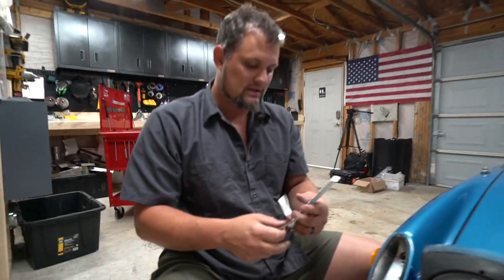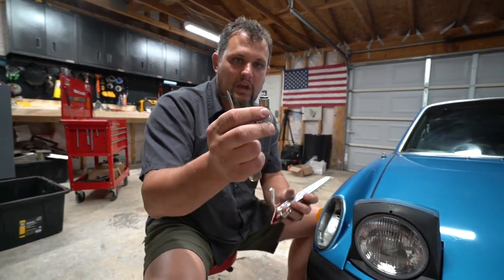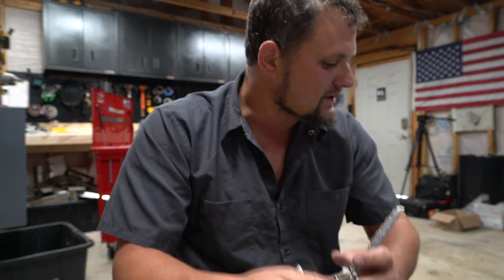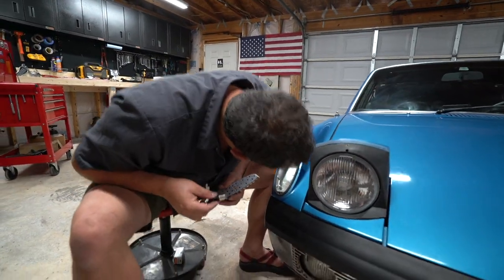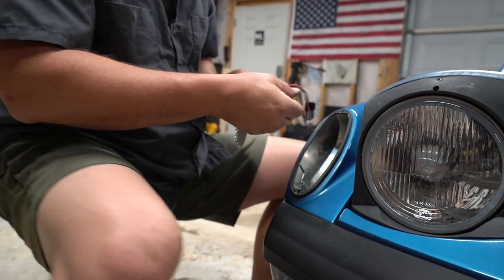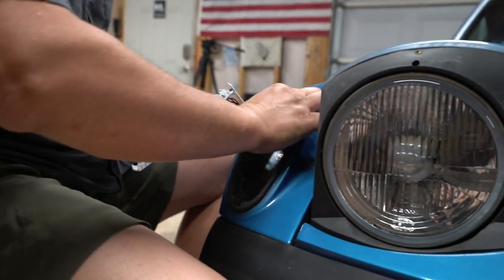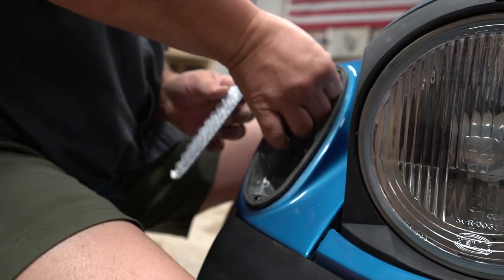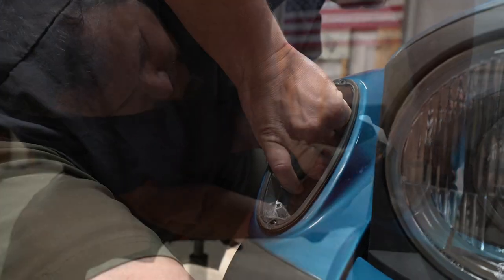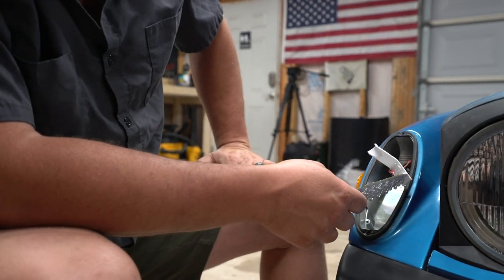They're even 3D printed with 914 on them. So what's gonna happen is you're going to plug this in the place that the bulb came out. So just make sure you note which lug is the shallow lug and which lug is the deep lug. I believe that the shallow lug is up, and just make sure that you push this in firmly as you do it. So you can decide if you wanna attach that clip before or after you get this in place. You have to push down a decent bit to get it to seat. So it's push, and then you're gonna turn it clockwise. All right, so that's set. So it actually turns counterclockwise.